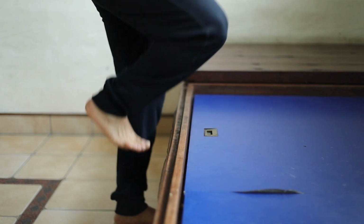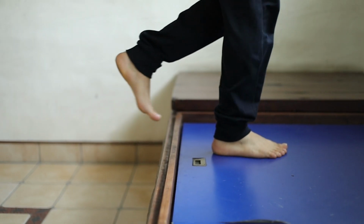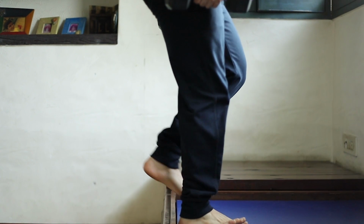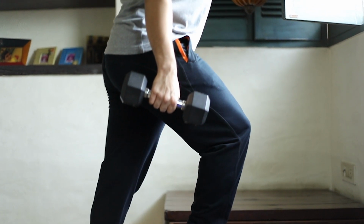And how do you perform it? You just step up onto that surface where you push through your heel, and through the strength of your leg, your body weight is getting lifted onto that elevated surface. It's as simple as that. Keep in mind, if you want to add a little bit of resistance to this movement, it's about holding dumbbells on the side of your body or on top of your shoulders like we did in the squat.